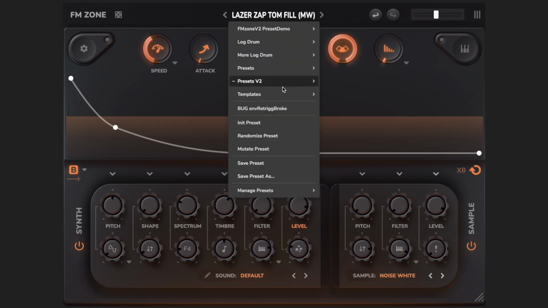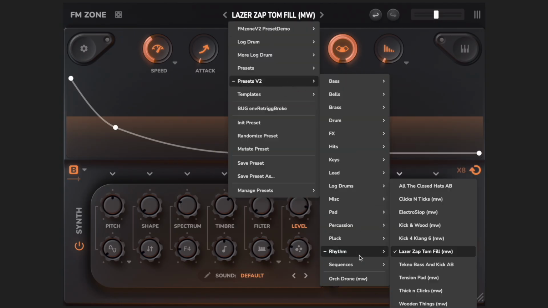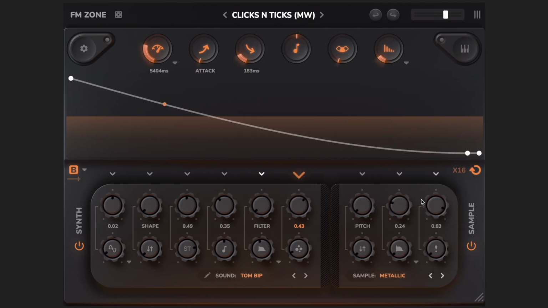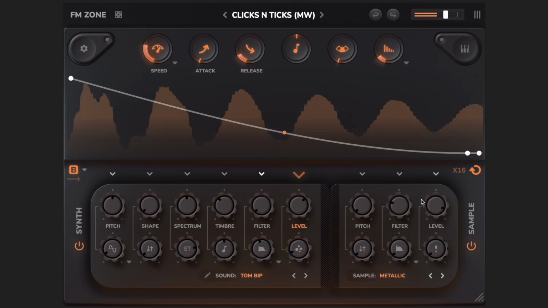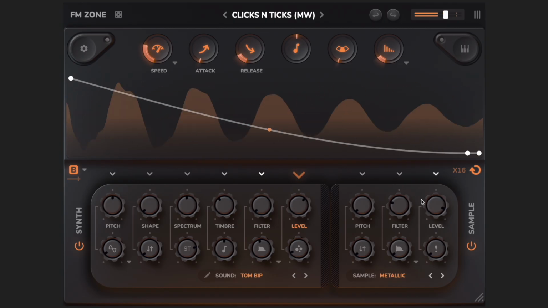I've got another one here. Let's see, I think it's clicks and ticks. Again, mod wheel. So I'm going to up it. Here we go. And that's on the B modulation bank as a product of many different things.